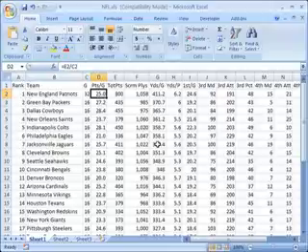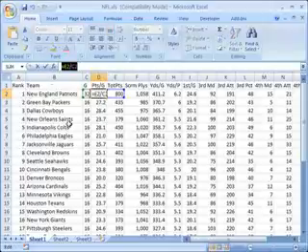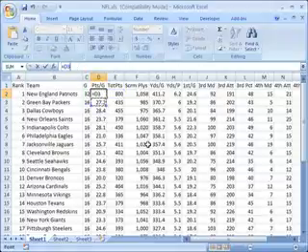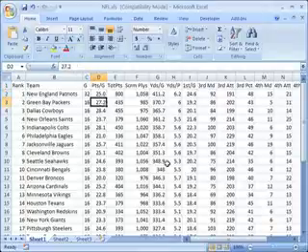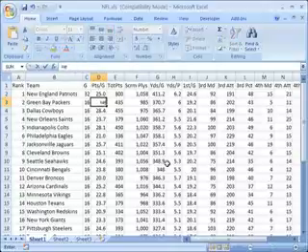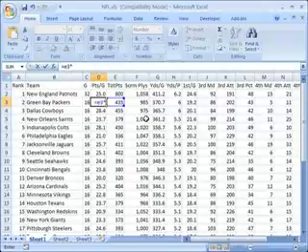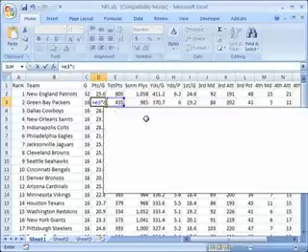The point being that the value of this cell is directly tied to the value of this cell and this cell, because I've set up here in my formula, which I can now see up here in the formula bar, that it will always be E2 divided by C2. Now there are other things that you can do as well, aside from doing division. For example, in this cell, let's say that we want to do equals E3, because I'm going to stay on the same row of data, times, and we're going to use the asterisk symbol to denote multiplication, E3 times C3.